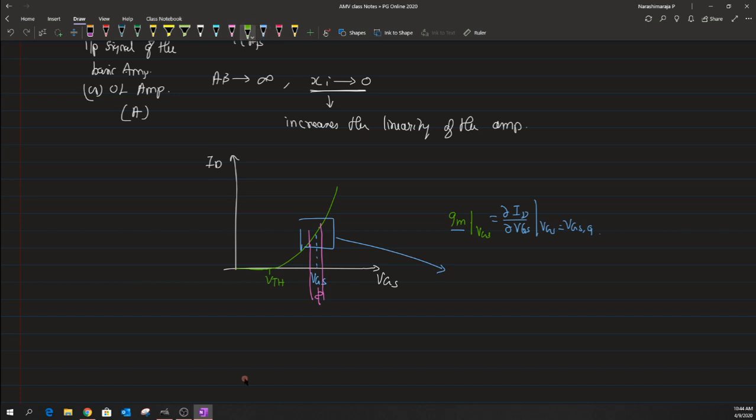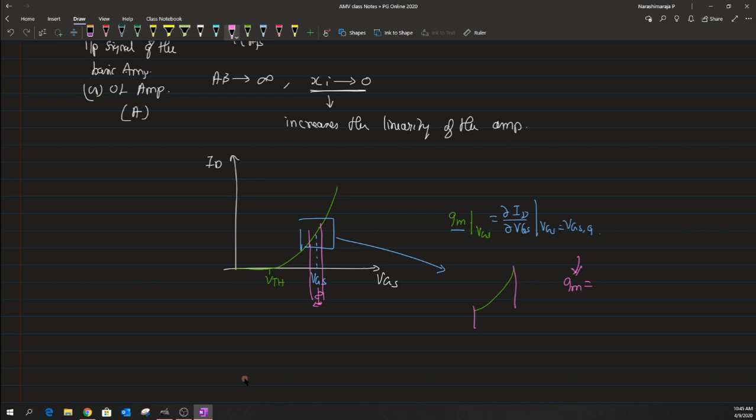I have a curvature, okay. So this is the curvature that I have between the extremes of the input signal high and low, okay. So whenever I have this, so having this kind of curve or curvature basically leads to a gm which is not a constant value, okay. This particular gm will tend to have a nonlinear curve or nonlinear quantity inside this. So now one could make this gm constant if we could be able to reduce the swing, the amount of swing that I try to apply onto this VGSQ.